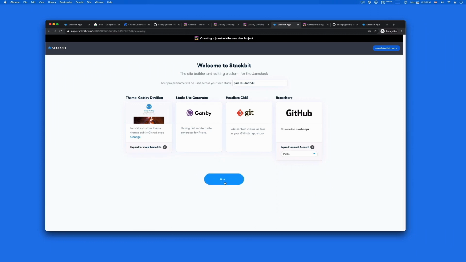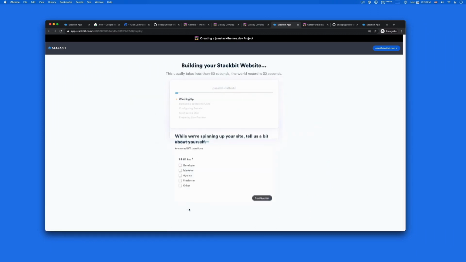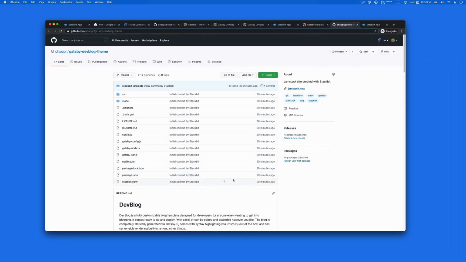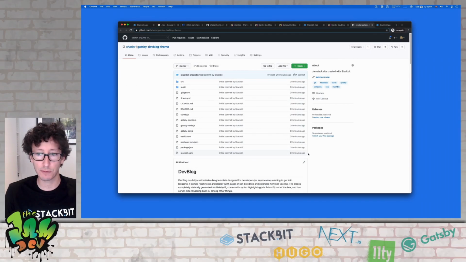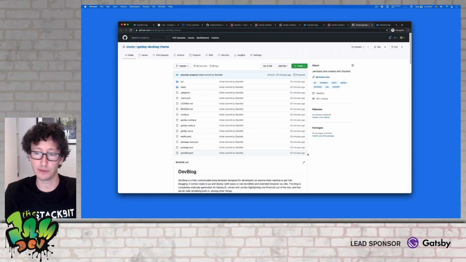It's pretty straightforward. We create the site, and again, I'll save us the time because we're already at the 7-minute mark, and this is the repo that ends up being created. Pretty straightforward because this is an open source theme that's just available, and so we provision a new GitHub repo for you and deploy to the cloud provider of your choice.